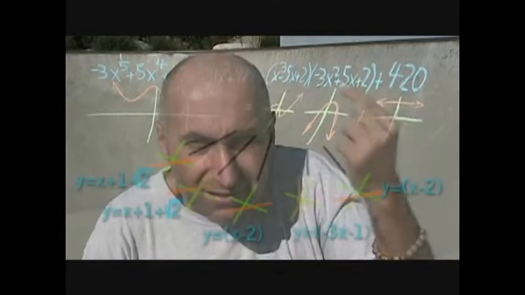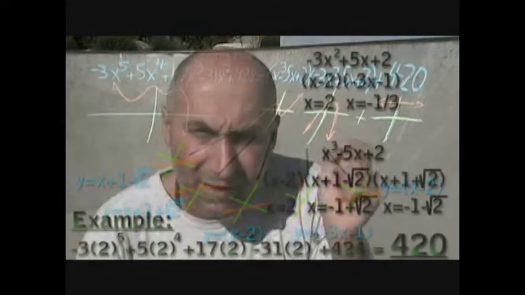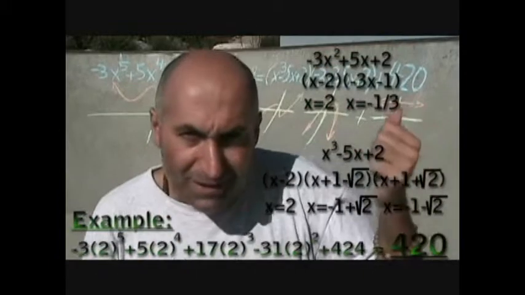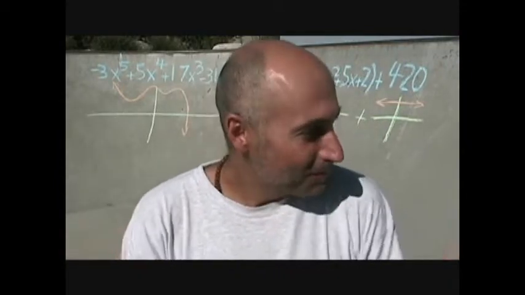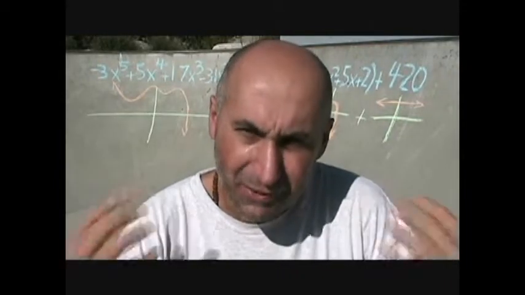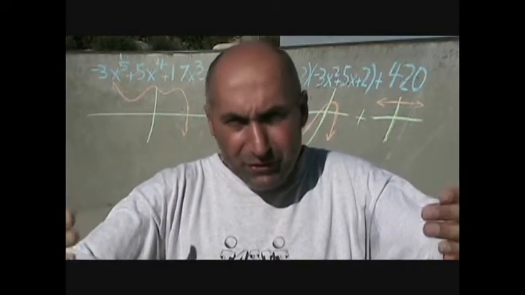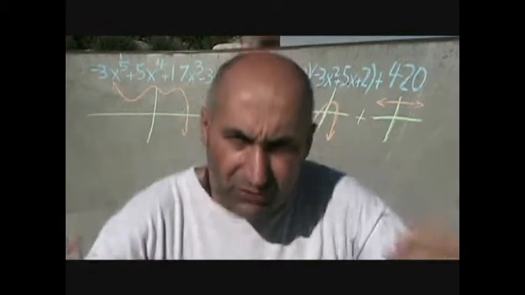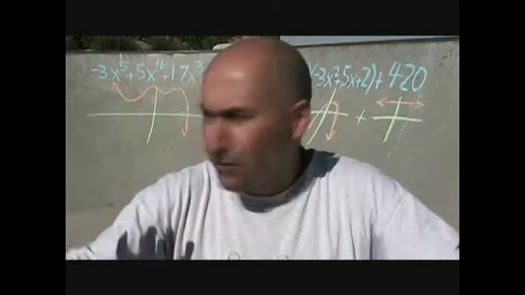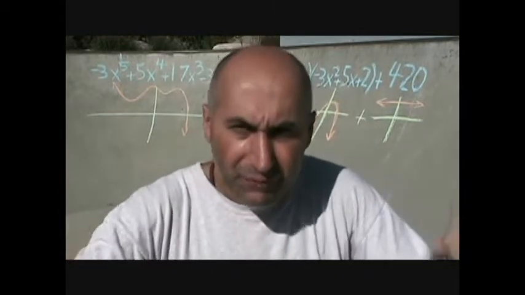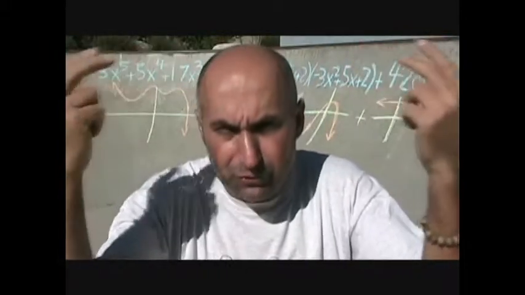Okay, so you can break these down even further, right? You can factor these down even further, get your x values, and if those x values you plug into the original function, this is what you get out. You get 420 out, right? So there's a lot here, and it's just a graphical way of looking at it. Everything that you're doing when you're doing the long division, when you're doing synthetic division, when you're doing factoring, when you're looking at functions, when you're looking at polynomials, what you should be doing is thinking about this in a graphical form, right? Everything that you're touching, everything that you're working with, in general, is going to be a function, right? As long as we're dealing with polynomials and functions, right?